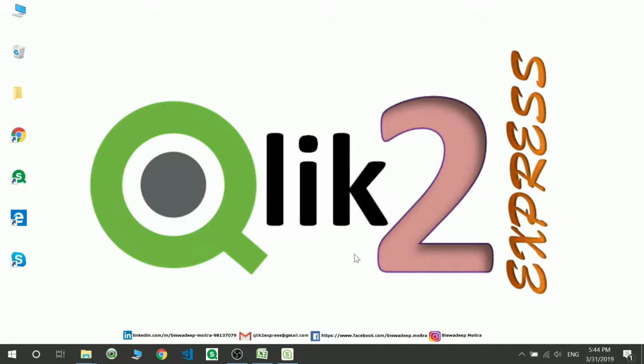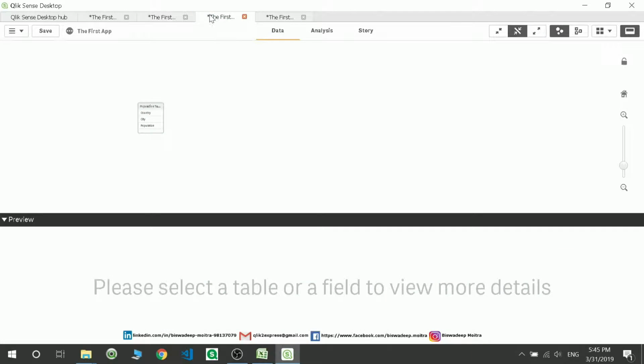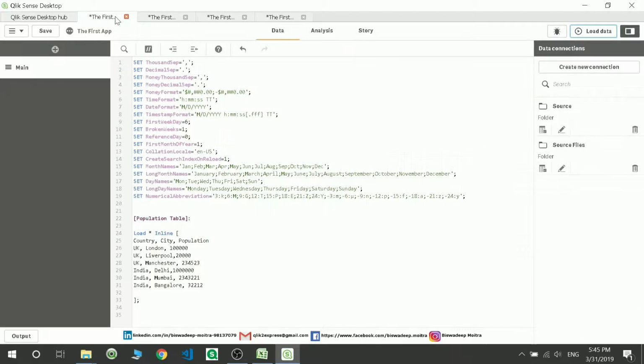Okay, so what is drill down? Drill down is basically it will move your sheet to different steps based on your selection. What I have taken over here is some data, you can see the data which I have used, like country, city and population. So I'll be defining a bar chart where we'll have a country. Clicking on a country, it will drill down to the city inside it. Okay, how to do such things in Qlik Sense.